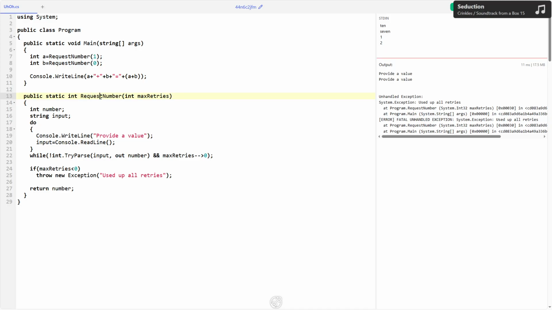We could, at this point, decide, this is a common issue we have in several parts of our program, it might be worth it to switch to a different method. Just like int.parse, we also introduce a try request number that will give us a boolean that tells us whether or not it worked. But maybe we do it a different way. We do it the way that exceptions ask us to do it.